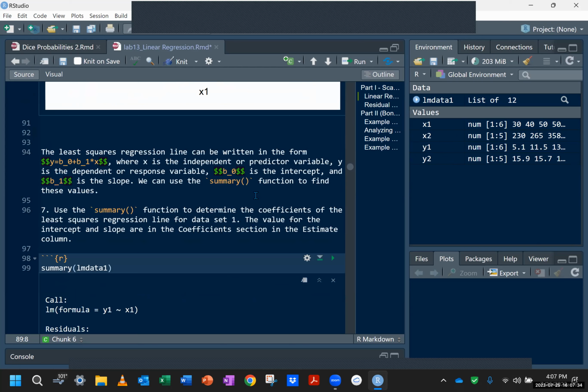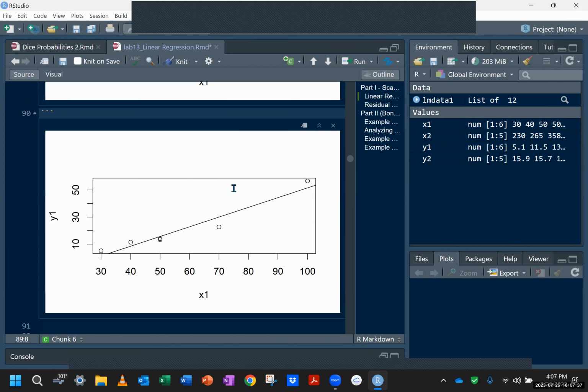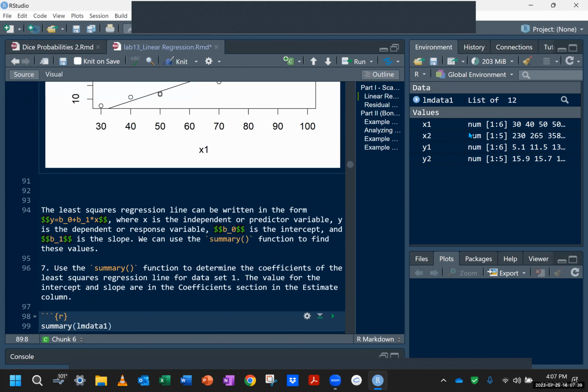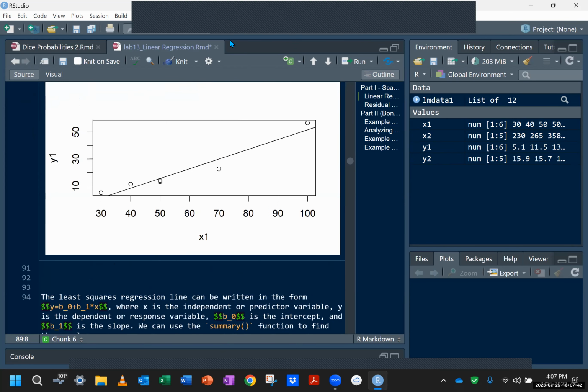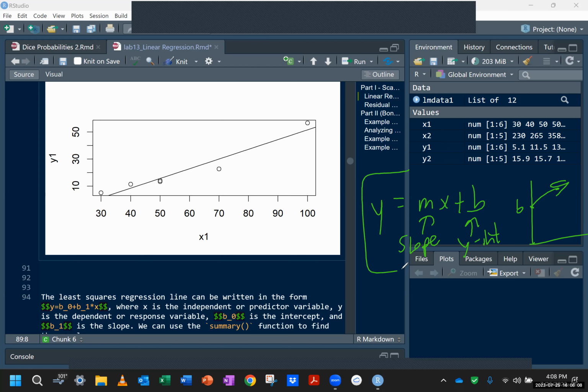Now, we can also find out what the equation of this line is. So lines, you may know from algebra, look like this: y equals mx plus b. m is our slope, b is the y-intercept. b is where it crosses the y-axis, and the slope, m, determines if it goes up or down. So that's maybe what you see in algebra. What we're going to use in this class looks slightly different.